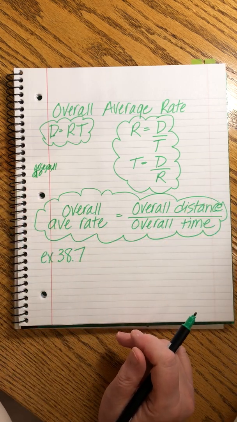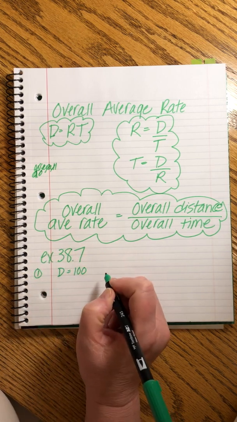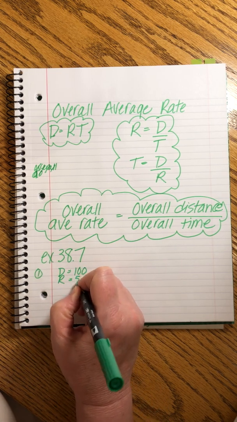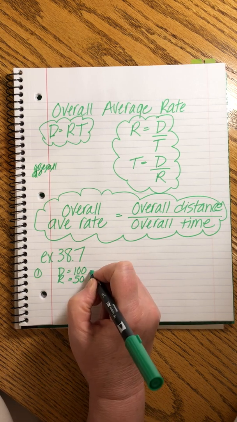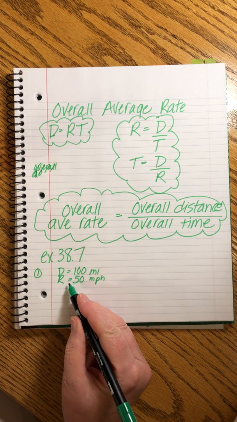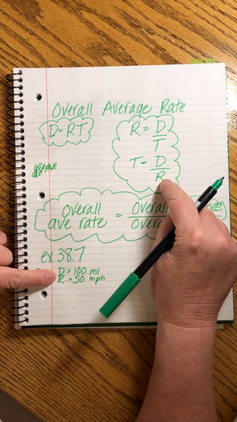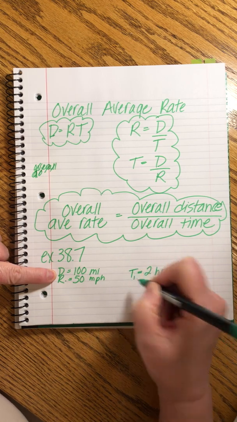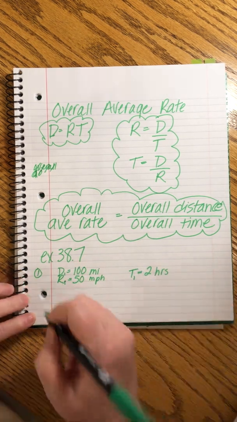Frank and Judy drive for 100 miles, that's our distance, at 50 mph, so that's their rate. Okay? Now, we can figure out from this that this is their distance, this is their rate. What would their time be? Oh, it's the distance divided by the rate. So the time would be equal to 2 hours. And it's also often helpful to put ones on these because we're going to get another scenario in just a minute. And here it comes.